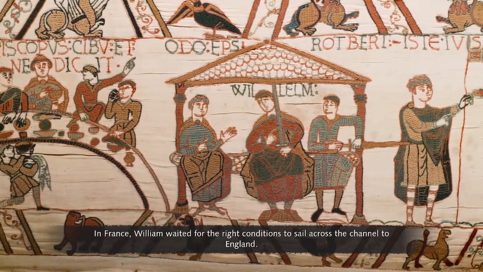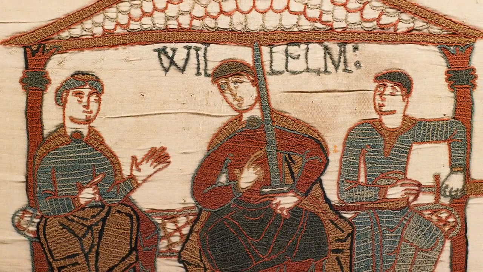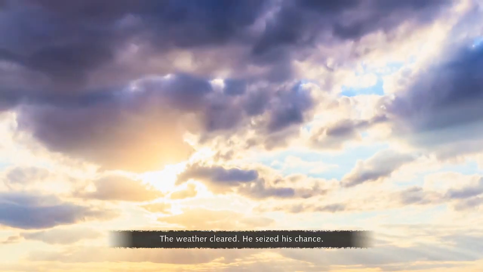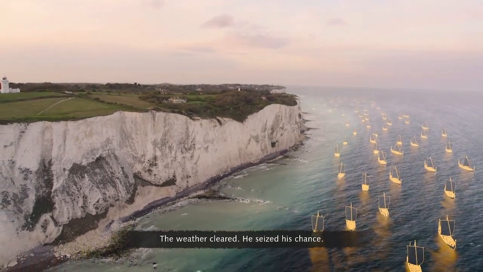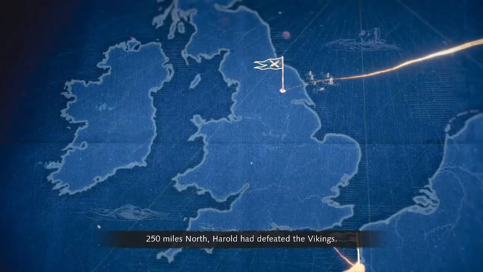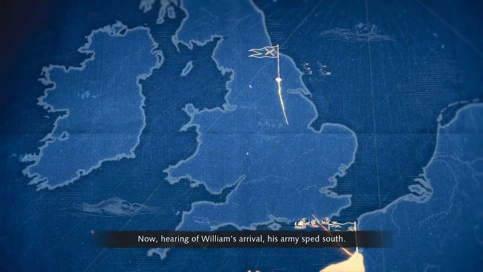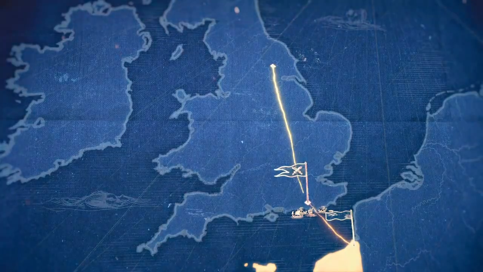In France, William waited for the right conditions to sail across the Channel to England. The weather cleared. He seized his chance. 250 miles north, Harold had defeated the Vikings. Now, hearing of William's arrival, his army sped south.